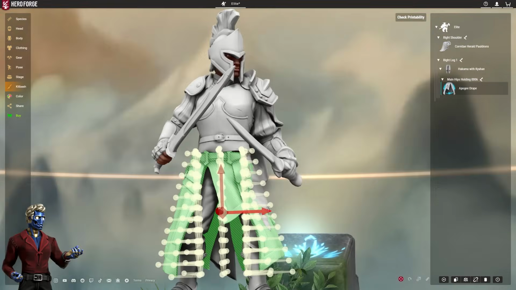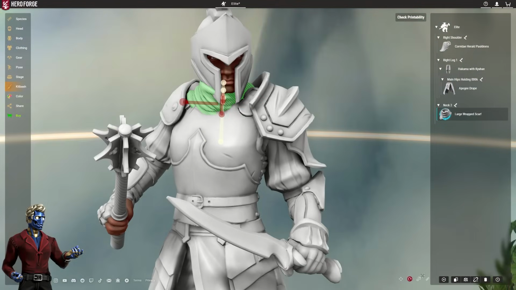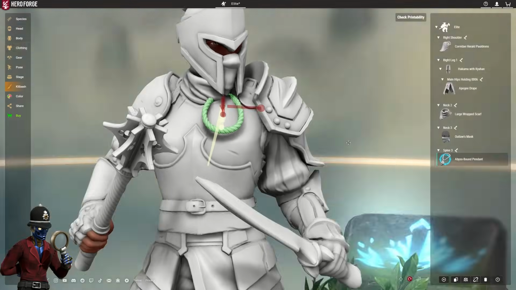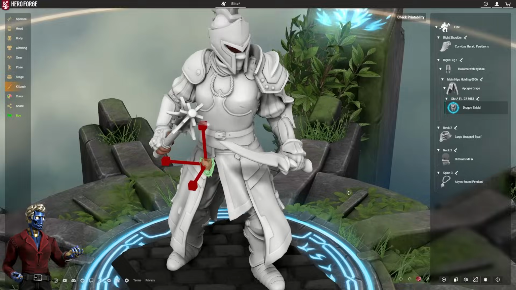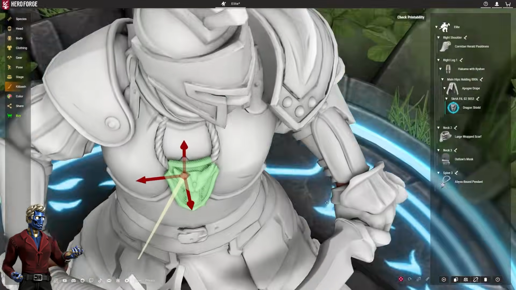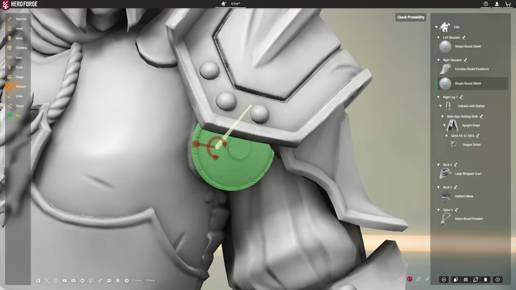What I do here, using kitbashing to spawn in custom clothes like a shrunk down version of this skirt or this mask that I adjust to keep it from clipping with the helmet, is pretty tricky at first. Adjusting clothing is probably one of the hardest parts of kitbashing, but it is very rewarding. I know it's kind of weird to spawn in clothes with kitbashing instead of just using the clothing menu, but again, a lot of the things in baseline Hero Forge are just a little bit oversized, so I can't really help myself.